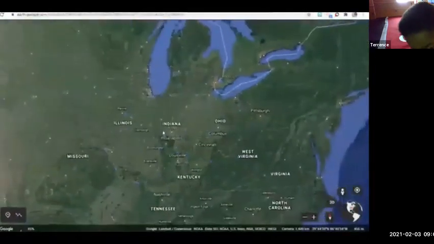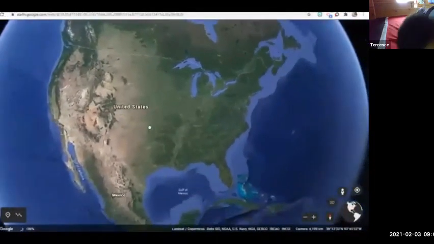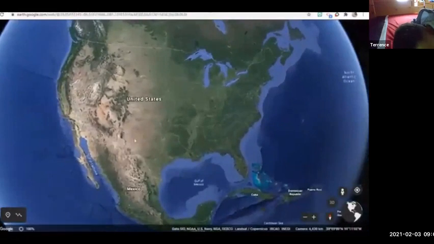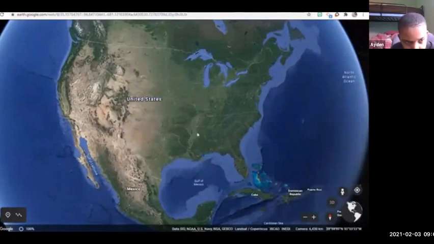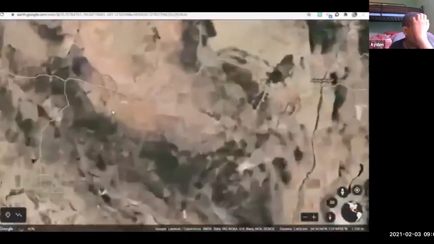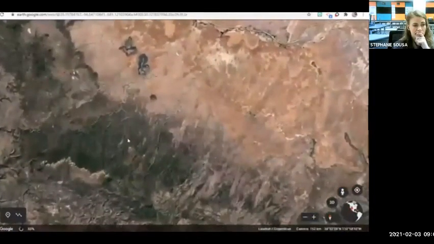Today, you will be given 4 different locations inside of the United States, and you will be observing the vegetation, the plant life that you see, the coloration. What is the color of the area? What do you notice as you zoom in and take closer looks?